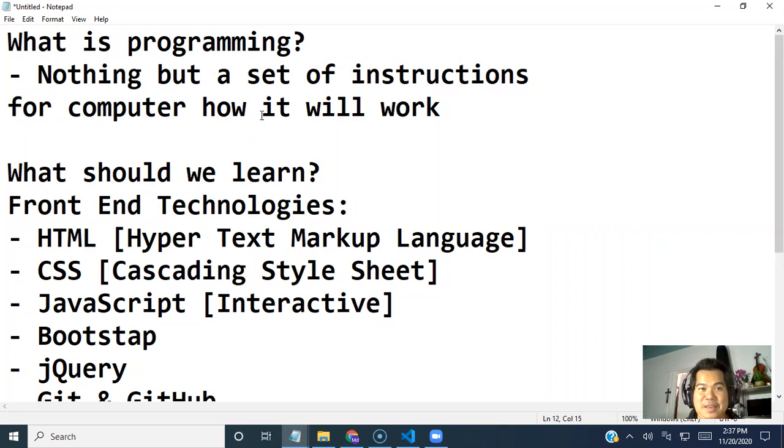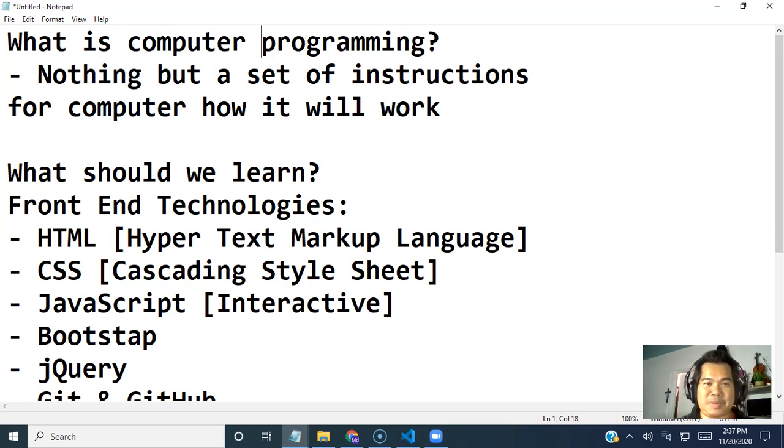Let me tell in brief what is computer programming. What is programming? Okay, what is computer programming? Computer programming is nothing but a set of instructions for a computer to tell the computer how it will work.